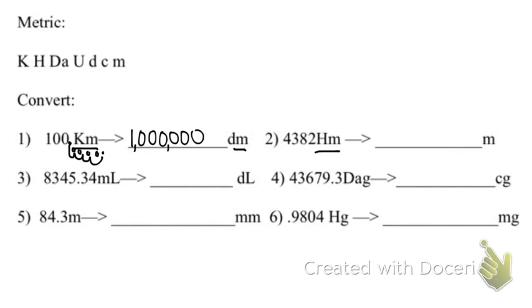Here we're going from hectometers to just regular old meters. Regular old meters, regular old liters, regular old grams are just the units, so that central unit. So I'm going from hecto to the regular units, which is 2 jumps. So my imaginary decimal jumps 2 places, and I add 2 zeros, which means I have 4, 3, 8, 2, 0, 0 with a comma there.